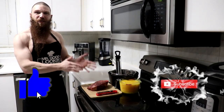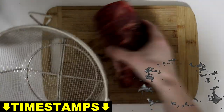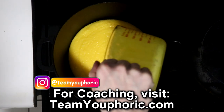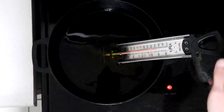Right in front of me I have this gorgeous two inch strip loin steak and I'm going to be deep frying it in some ghee. I've never done it before and I'm really interested to see how exactly it comes out. Start by placing your steak in a fine mesh strainer, then pour your ghee into a large cast iron Dutch oven. For this deep fry I'm using a two quart cast iron Dutch oven and four pounds of ghee. Insert a candy thermometer inside the cast iron Dutch oven to gauge the temperature.